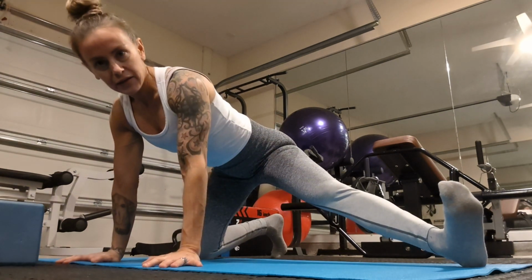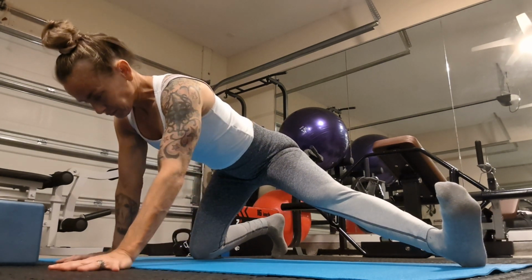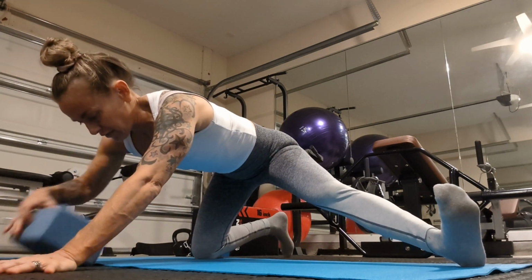Big flex though in the left foot. So let the heel press in, let the toes rise up. And then as the hands walk forward, you might bring your forehead or your chest down to this block, but we're gonna shift the hips back.